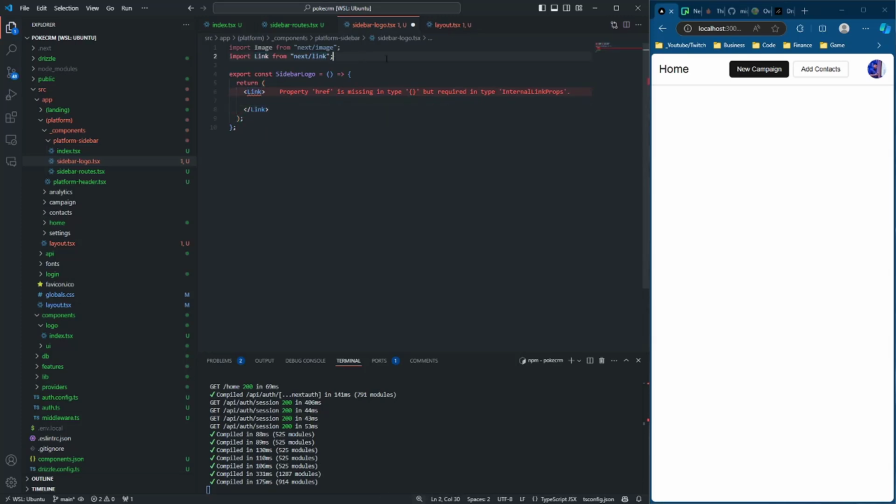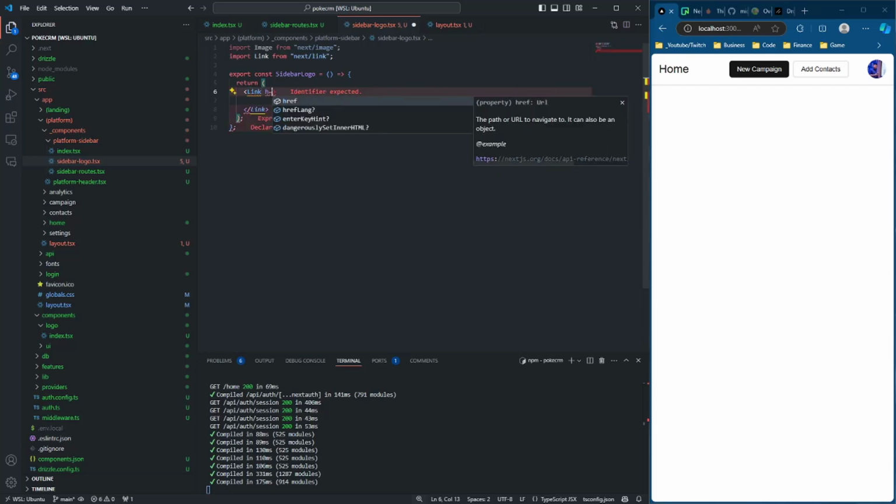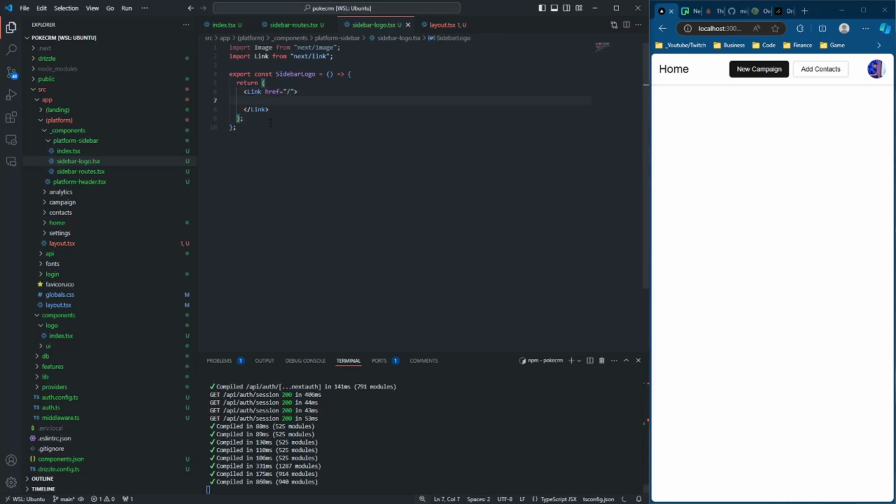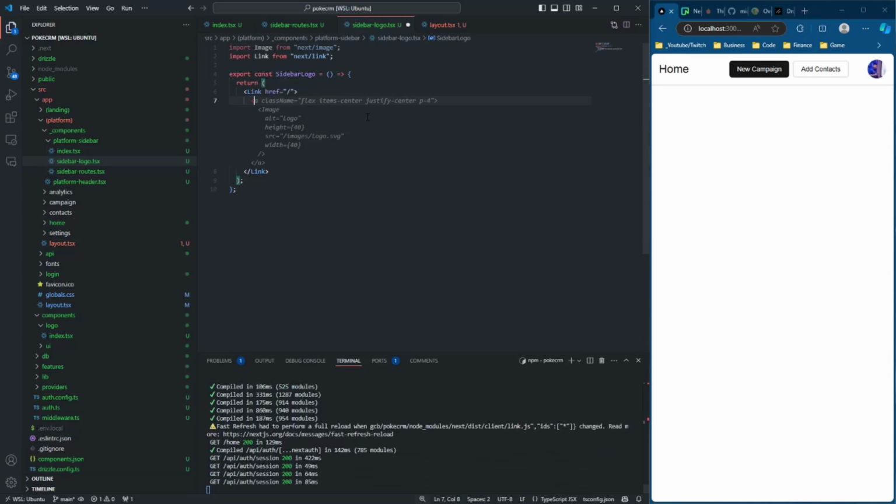So again, hey, we're trying to be agile on the fly here. I'm going to do something similar to the logo, but just because we have a particular style that's different, I'm not going to use the same thing, but basically use similar component structure. So we're going to do a div here, class name, flex gap x of 2, height of 68 pixels, so that it's the same height as our header over here.